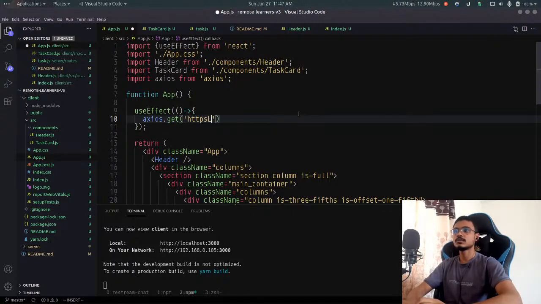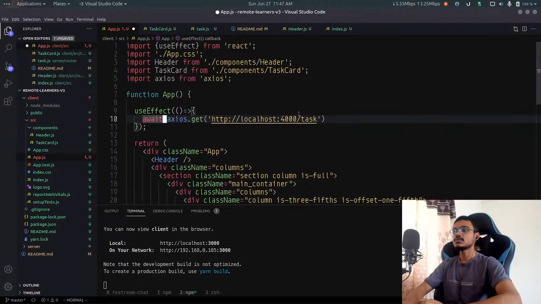HTTP localhost, the API is on port 4000. We'll be calling tasks, axios.get. And I think we'll get results back. It returns a promise, so await it.